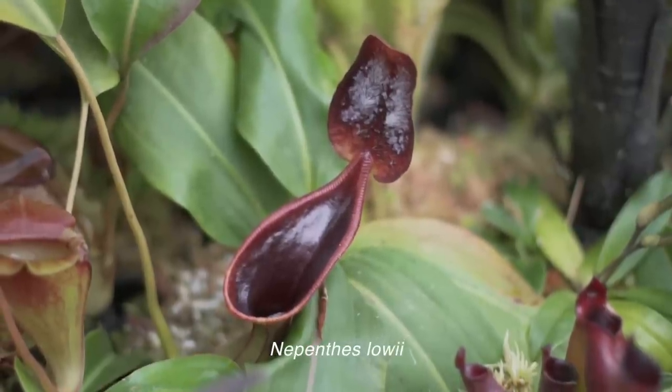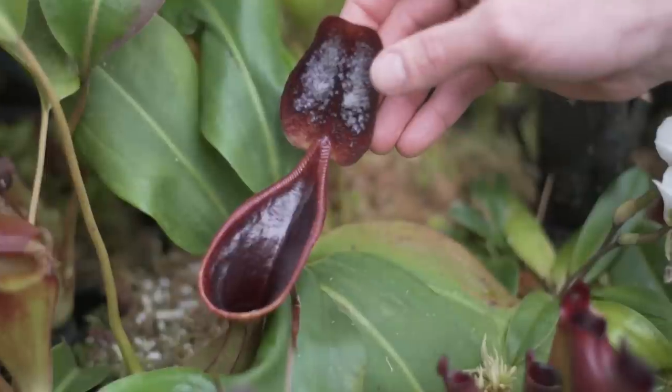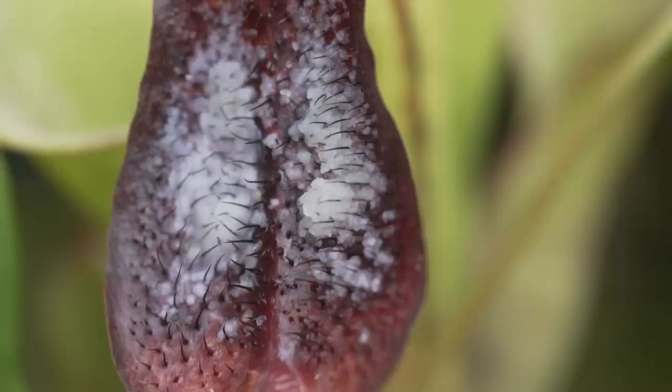There's one you showed me that acts like a little toilet bowl. That is Nepenthes lowii, which I'll show you. It has evolved a symbiotic relationship with a mouse-like creature called a shrew. Almost 100% of the nutrients this plant intakes is from the shrew. The exudate — a sugary substance under the lid — has a laxative in it, which causes the shrew to defecate into the pitcher, and the plant absorbs the nutrients. It's amazing that the plant and creature have evolved together over millions of years.